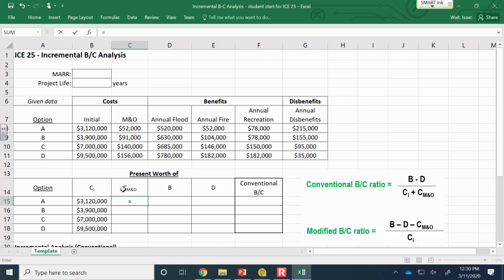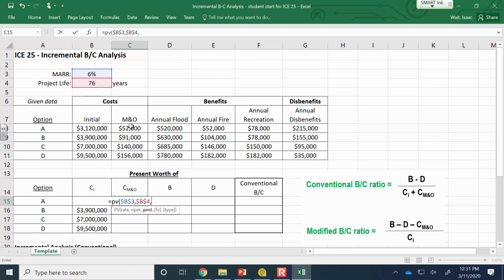So you should use the payment function. I'm sorry, let's see. No, present worth. So PV, and we're going to put the 75 years into the project life, and 0.06 for the MAR, 6%. All right, so PV function, reference the rate. And of course, I need to anchor that because I'm going to be dragging all around. Oh, I typed in 76. That should be 75. I'll change it in just a second.